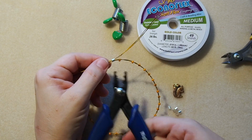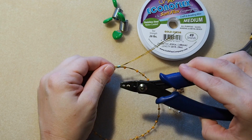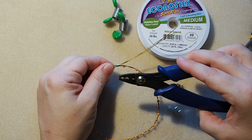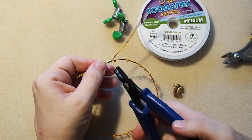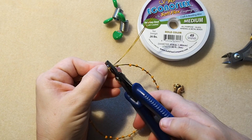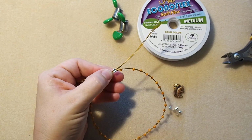The Mighty crimpers work just the same way as the regular crimping pliers. They just have a larger crimper and a larger rounder. I'm going to use the crimper first and gently compress to create a divot in my crimp tube.